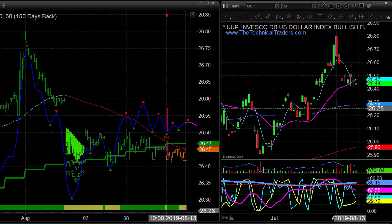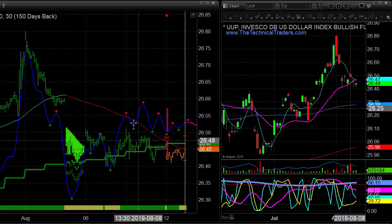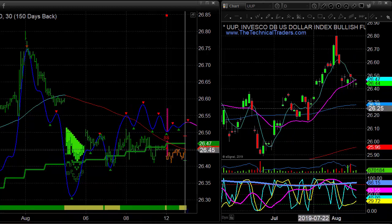If this does unfold, we're really going to see metals take off. And if we look at the daily chart, we've got the move down, we've got this consolidation. If this is a bear flag, we're going to see the second half of that move come down and test somewhere down into this support zone down here. A falling dollar will definitely help send metals sharply higher, and we're starting to see metals move up today.